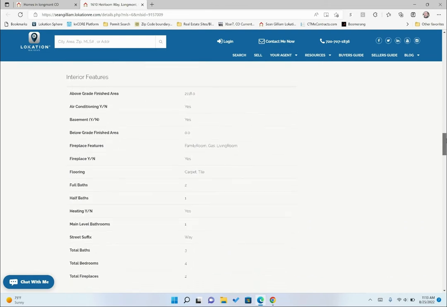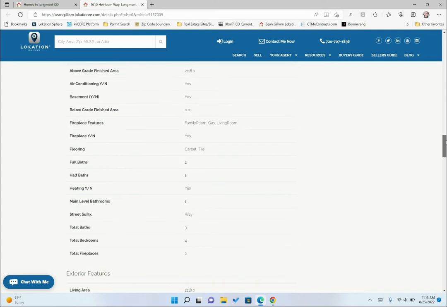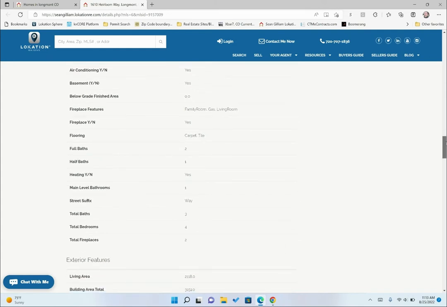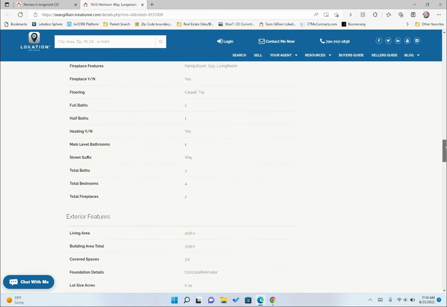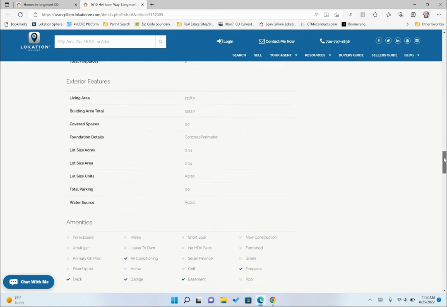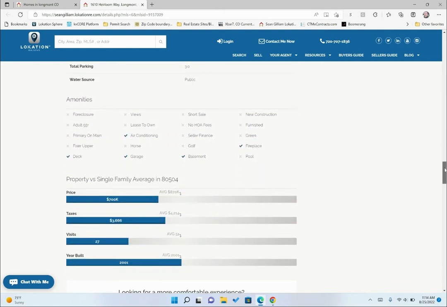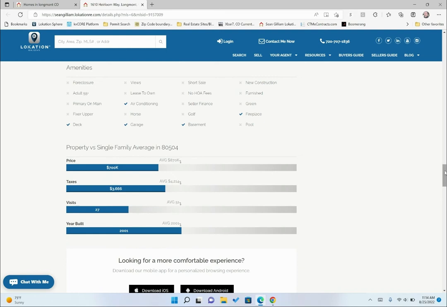And then it'll have some other specific details about the interior, what type of flooring there is. Sometimes listing agents will put the exact measurements of rooms or the estimated measurements of rooms. This one does not, but some of them do. So that's helpful if you want to see how big the bedrooms are, especially the secondary bedrooms. If you're going to use that as an office or a guest room or room for your family, sometimes it's helpful to know just how big those bedrooms are.